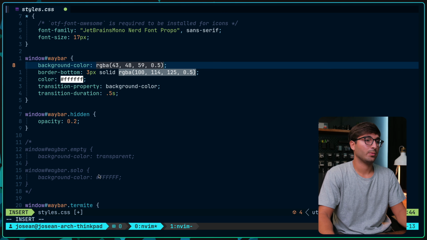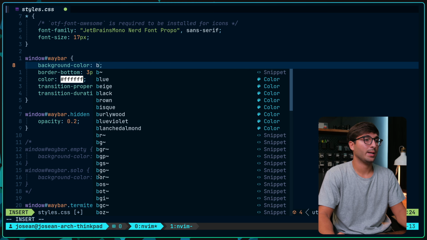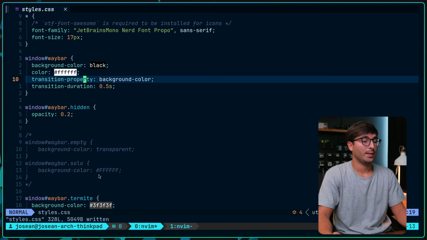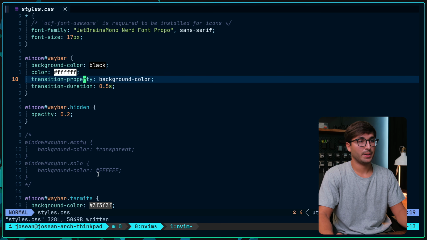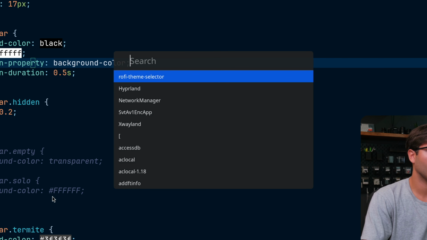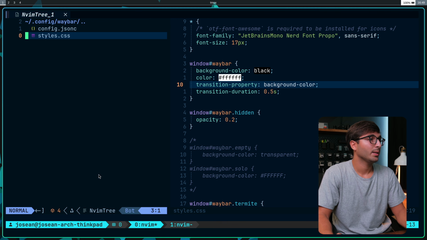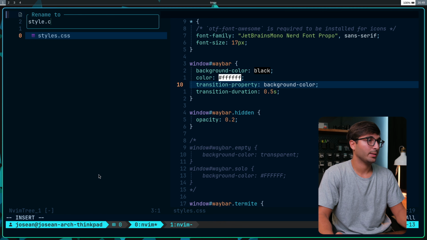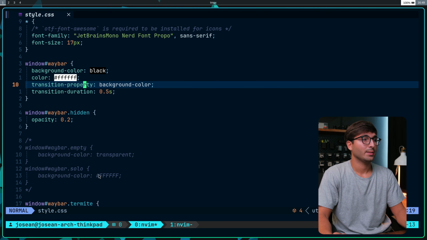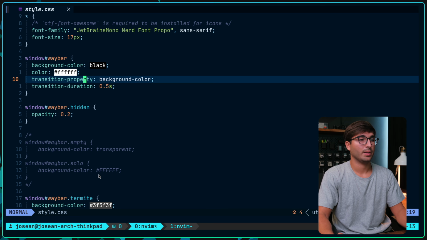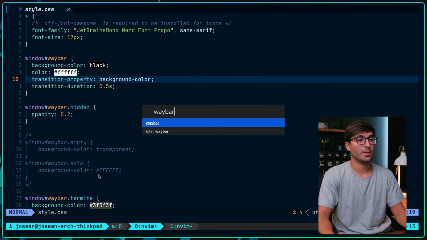And the background color of Waybar, I'm going to set to black. And I want to remove the bottom border. I'm going to save this. And then if I do Command Shift Space for the Rofi run mode, I can do Waybar and start it up. My styles aren't getting applied properly. That's because I named this file wrong. This is supposed to be style.css. To see the changes, I'm going to need to close Waybar. So I'm going to do Command Shift Space, killall Waybar, then Command Shift Space, and run Waybar again.